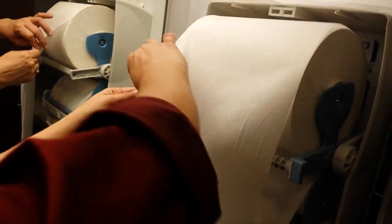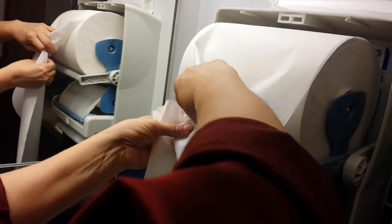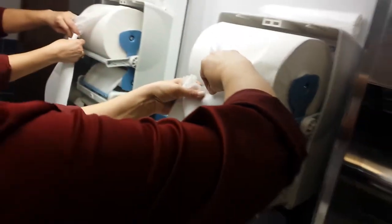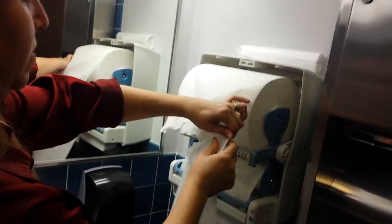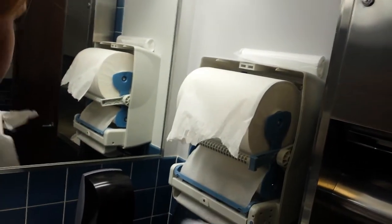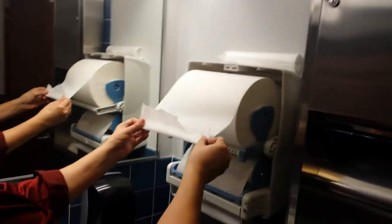So unroll it till it doesn't stick anymore, because if it's still sticking, it'll fail to feed through and dispense when it's time to bring the other roll in. Try to tear as straight a line as you possibly can — and you notice you don't have to be an artist because I'm stuck at it.